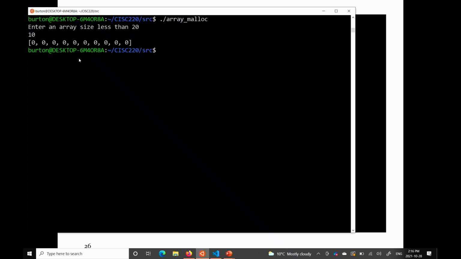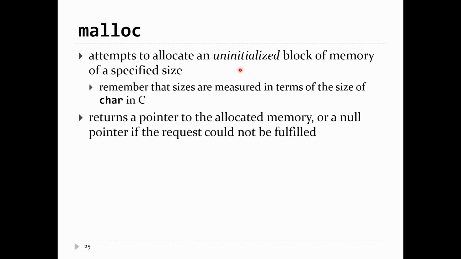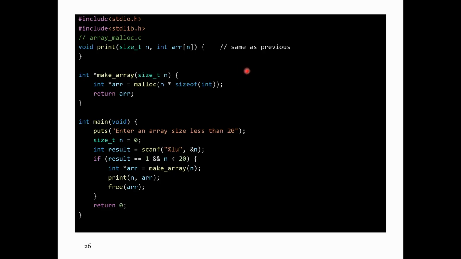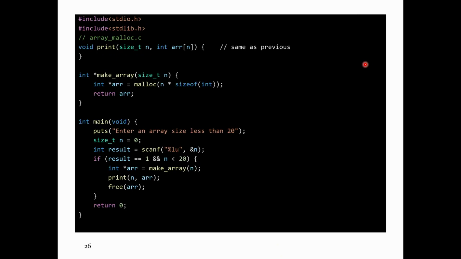Notice that they're all zero here. There's no loop sitting here where I try to fill in the values. I'm just returning back the block of memory that malloc gave me. They're all zero here, but the specification for the language says that it's uninitialized memory. So you cannot rely on the fact that your implementation of malloc gives you back zeros, right? It happens to work on my computer right now. It may not work later, and it may not work when you move it to some other computer. So if you need initialized memory, don't use malloc.